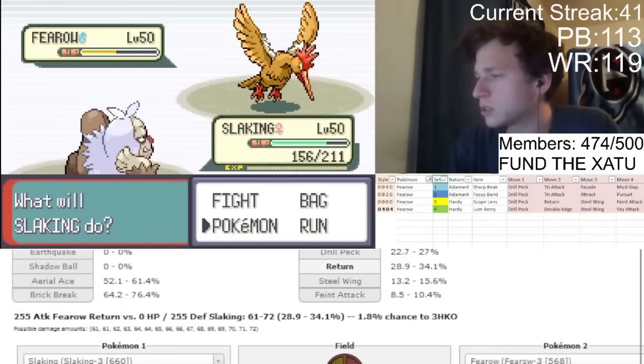Okay, I can Overheat and I kill it. I'm pretty sure. Snorlax 3, this can't be Quick Claw. Not that there is any Quick Claw. Okay, I'm just Overheating.